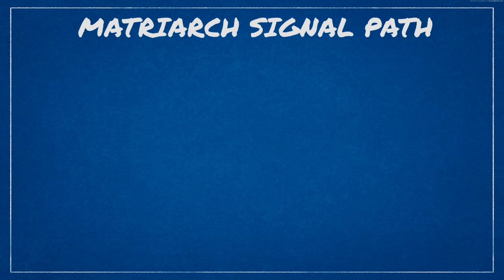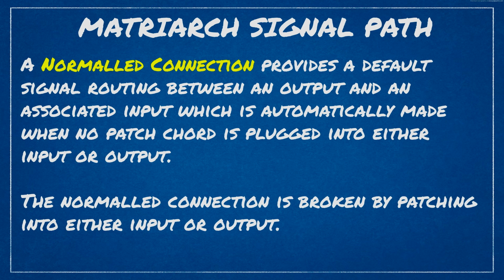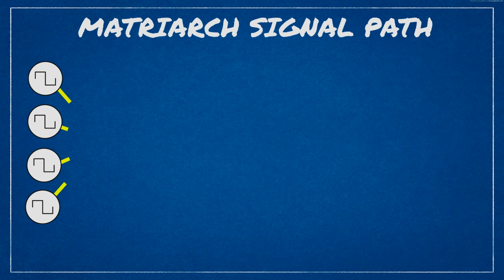Alright, let's take a quick look at the Matriarch's audio path and CV routing for envelopes, filters, and VCAs. The audio path for the Matriarch doesn't really change unless you change it by patching, which you'll probably do, but everything is internally routed or normaled for easy operation. The oscillators are all routed to a mono mixer. The output of the mixer is split and sent to both filters.